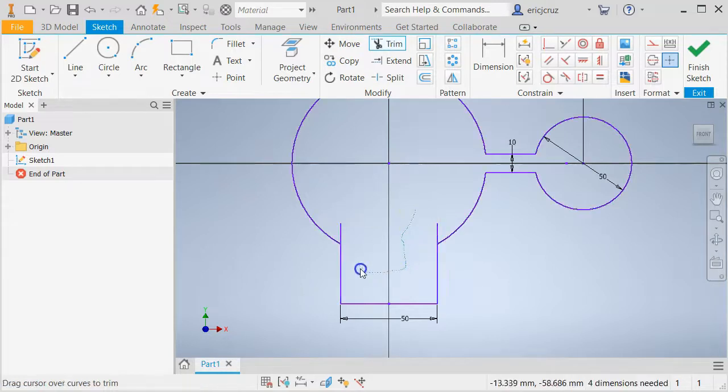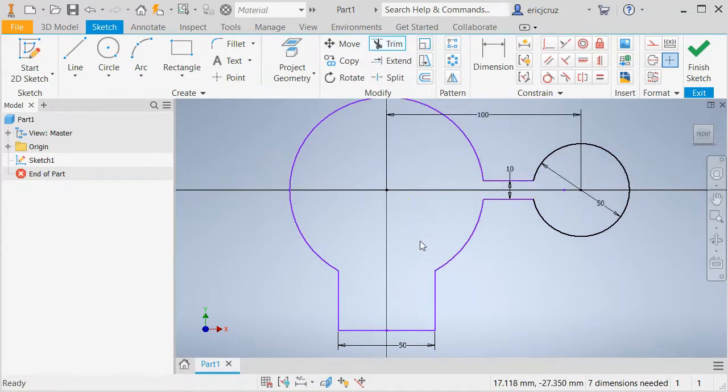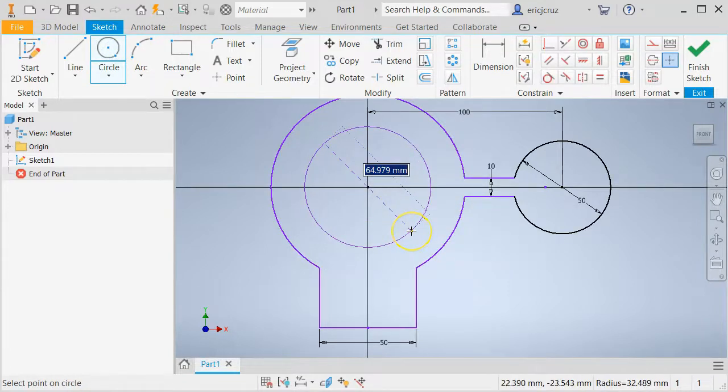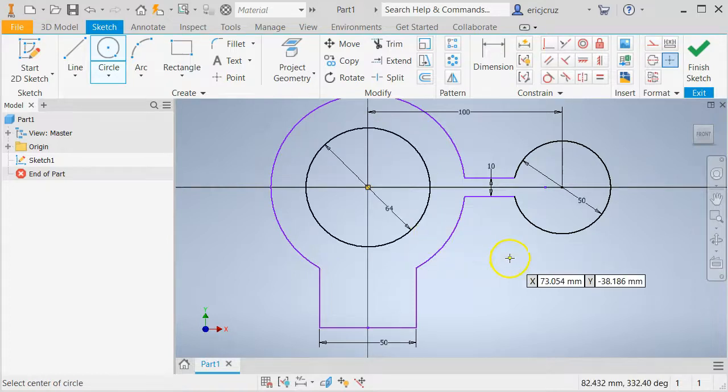Yes, trim. Okay, that should have worked. Now we have a circle inside of this one that should be 64 millimeters in diameter, and then there's one here that is 25.